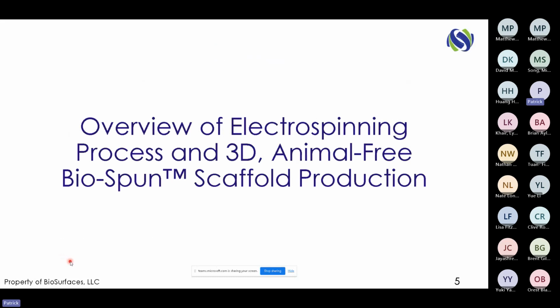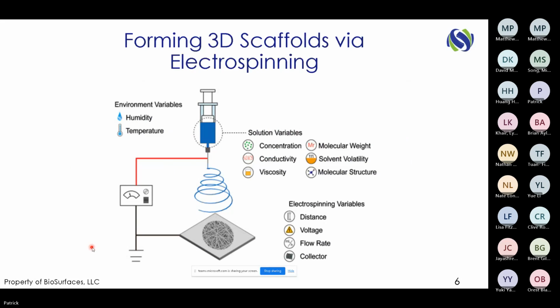Okay, then, let's begin with the electrospinning process. So we start with a polymer solution, and this is contained in some type of syringe or extrusion device. And when the solution is extruded, while we apply a high voltage field between the solution and some kind of grounding collector plate, the nanofibers form as the solvent evaporates and the fibers move towards the ground. And the result is a mesh that consists of randomly oriented nanofibers.